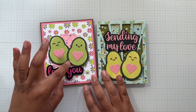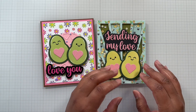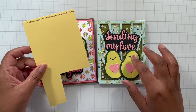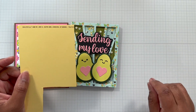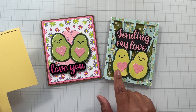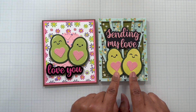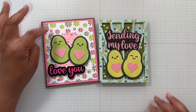The last time I showed you this card, the avocado was a very green color and it was bothering me, so I decided to go back and try it again. The inside of an avocado is sort of a yellowy-green, not just true yellow. I took banana lemon yellow cardstock from my stash, then took some lime green dye inks, and using a glass mat I smooshed the ink and took a blending brush and gently went over it. Most cardstock is solid and saturated, so I made my own color — a banana yellow that becomes a more natural avocado interior shade.